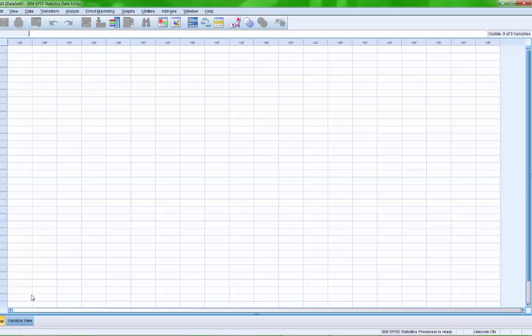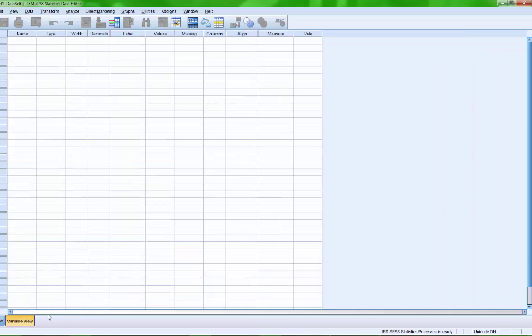So the next window we need to become familiar with is variable view. And you can see you can tab between the two of them down here. So you go to variable view, and what you'll notice is you still have the 1 through however many here, but what they represent now in this case is a variable, not a case. So basically you have name of the variable, type of variable, and this is basically whether it's a numeric variable or a string, i.e. like a word variable.